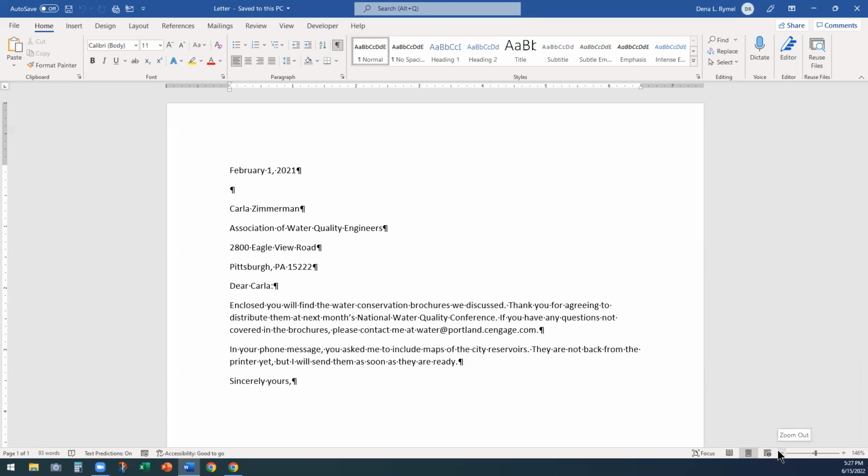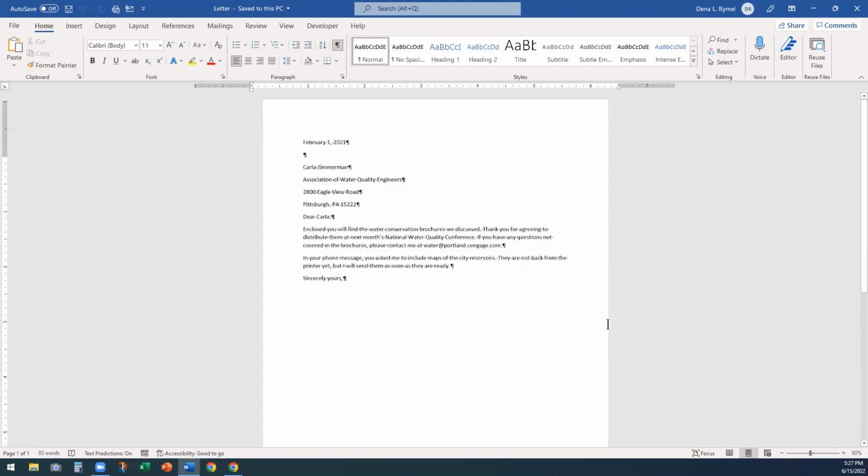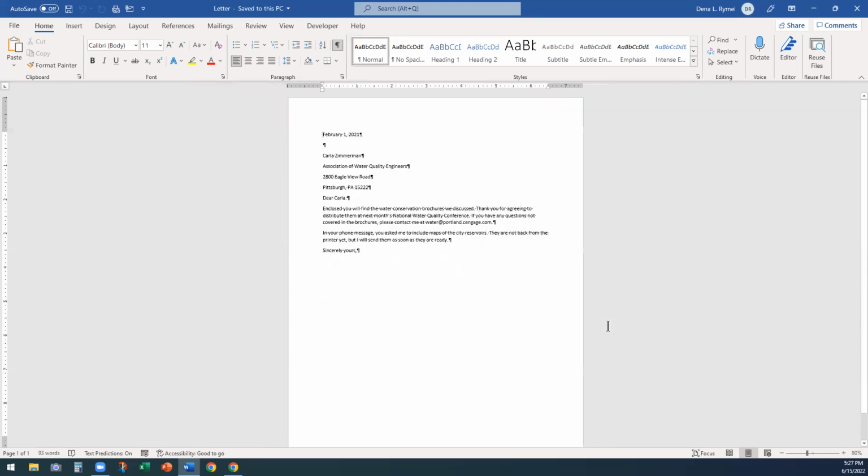The book will say, hey, zoom into 60%, or hey, zoom out to 120%. It doesn't matter where you zoom it out to. That's up to you. You can click the zoom out. You can also hold your control key and zoom out with the scrolly thing on your mouse, like this. So I'm going to zoom out just a bit for a minute. There we go. Let's change the top margin to 2.5.